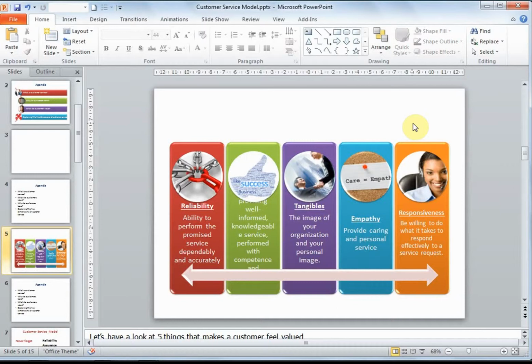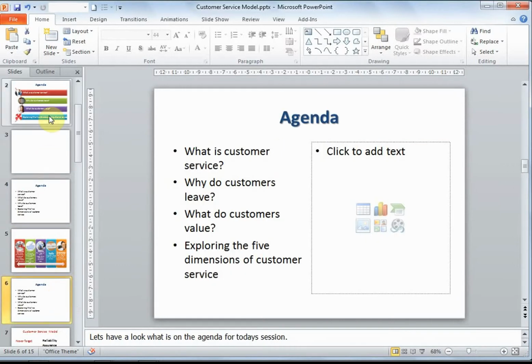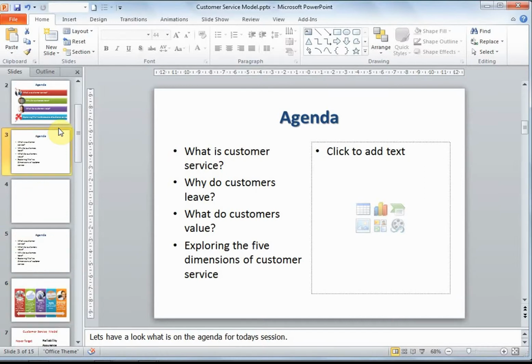The next thing I'm going to show you is how you move a slide or reorder slides. So for example, let's say this particular one, I may want to move under this one. Select the slide you want to move, and you click and hold your mouse, and as you see, I'm moving, a horizontal line moves with me. Move to where you wish to place it and release your mouse button, and it will move that particular slide. Let's try that again. Click on the slide you want to move and drag. Can you see the horizontal line moving with me?